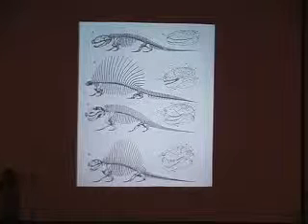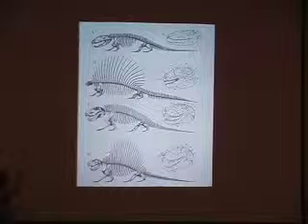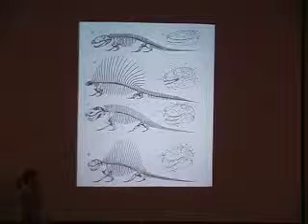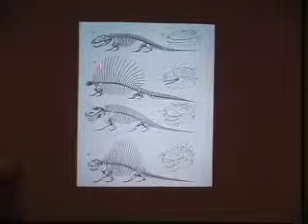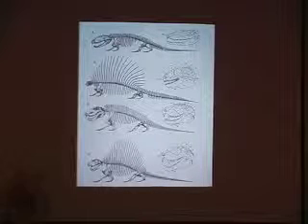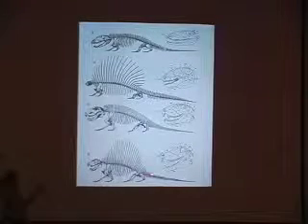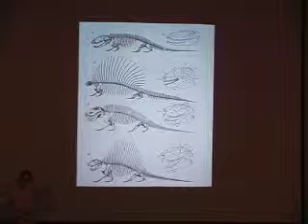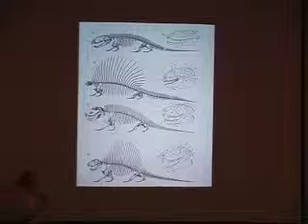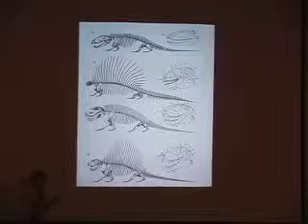We start seeing creatures in the Permian around the Canyonlands and Monument Valley regions. These guys — Edaphosaurus, Dimetrodon, Ophiacodon, and Sphenacodon — are from a group called the sail-fin reptiles. Believe it or not, these guys are closely related to one of the reptiles that went on to become mammals. These big sail fins — long elongated vertebrae supporting a skin fold — are thought to have been used for thermoregulation, turning sideways to the sun to warm up or into the sun to cool down. They could also have been used for display to attract mates.